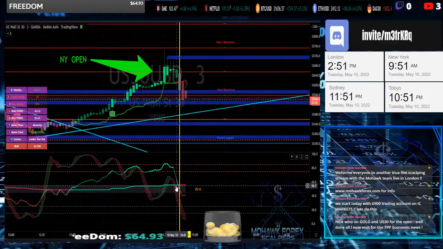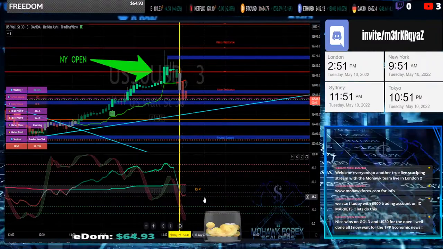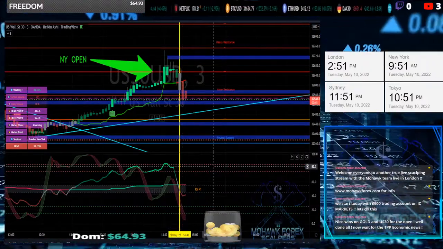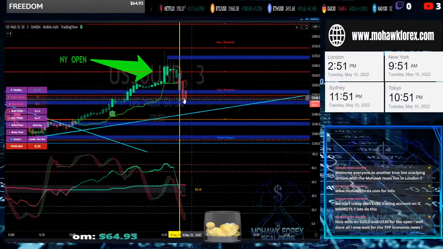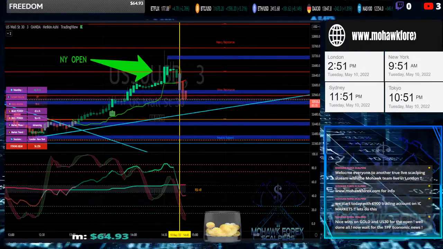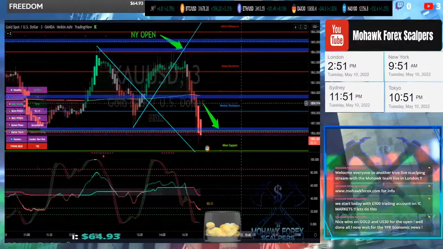And obviously a lot of people, like I say, you hold stochastic until it goes green. Now we're sat on some support here, so you need to wait. Gold, all going to break.